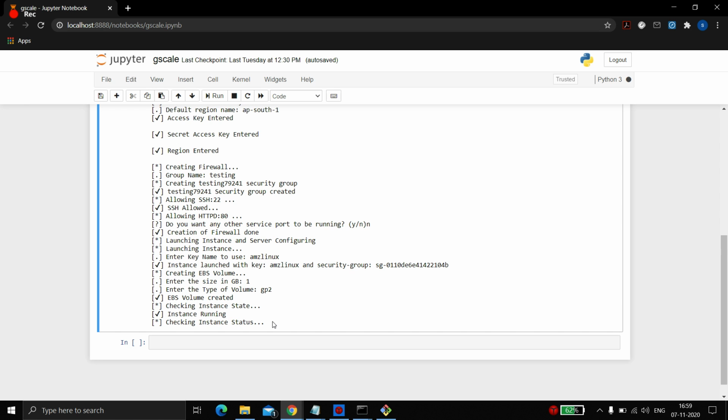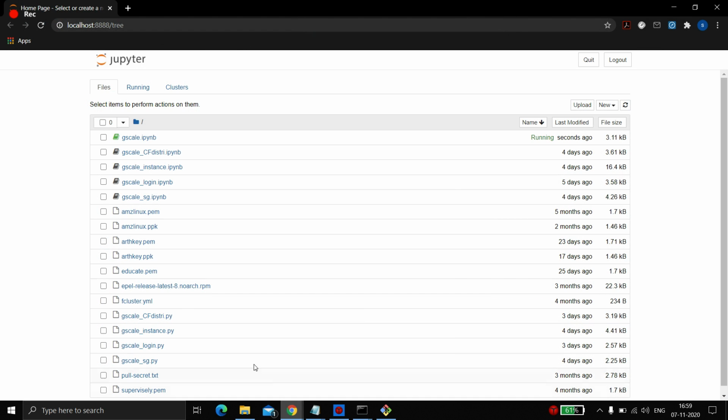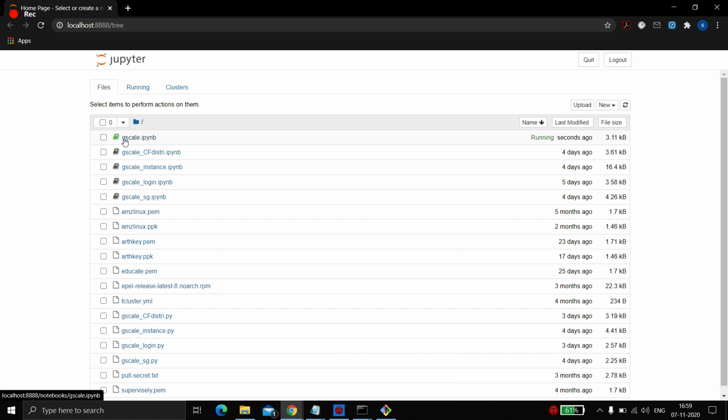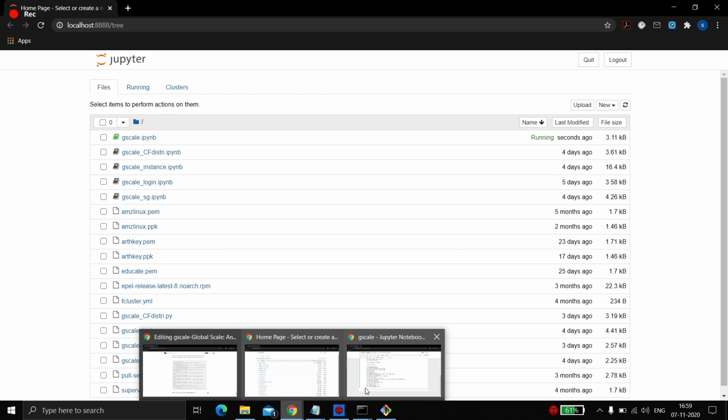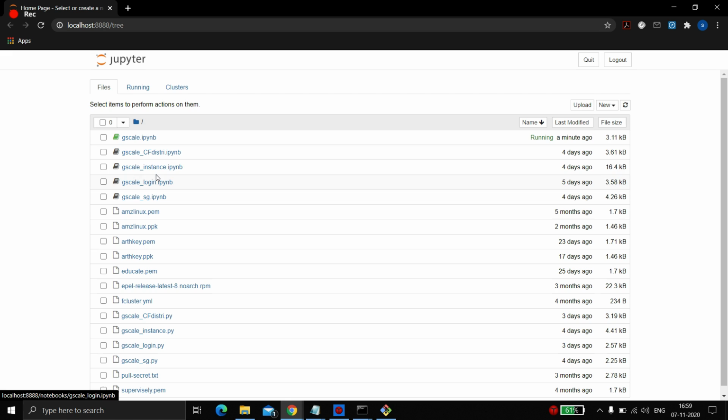Meanwhile, I'll show you the exact code details. So this is a file system where you need to have all the code files, which I will be sharing on GitHub. That's not an issue. Just a second. So yeah, I've divided this program into four parts: one for login, one for security group, another for instance, and the last one, which has the core idea behind this, the content delivery network, that is CloudFront, which we use on AWS.